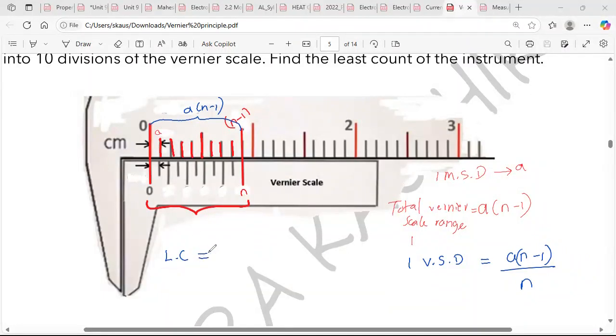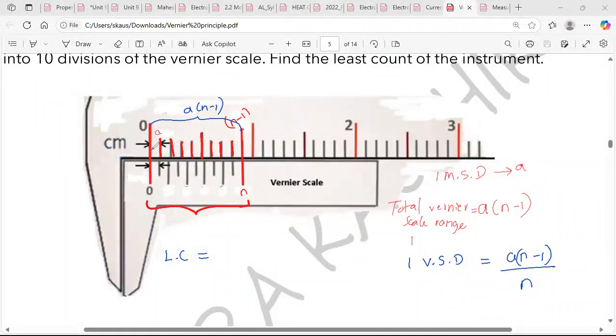in the vernier scale is described as the distance that the vernier scale must be moved in order to coincide two lines in the vernier scale and the main scale. The minimum distance that it should be moved. So the vernier scale now is being separated. These are called the jaws, maybe the jaws of the vernier. They are now being separated. The vernier scale is pulled back. So the minimum distance it must be pulled back in order to coincide a line of the main scale with the vernier scale. So the minimum distance would be for this division.